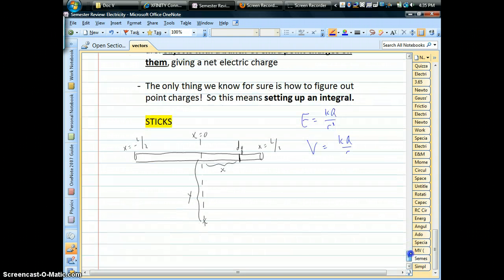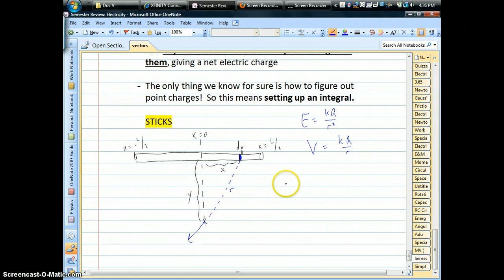So the example I want to do here is a stick. These tend to be a little bit trickier, and we'll be trying to find the electric field at some point down here on this axis that cuts the stick in half. So as we need to do, we're going to think of breaking the stick into a bunch of little point charges, a bunch of little dq's. For example, this blue one here is shooting an electric field out of it along that line. It's the radial vector, pointing at some angle, and that'll be the distance between the charge and the point.